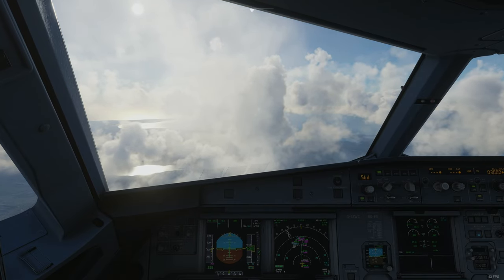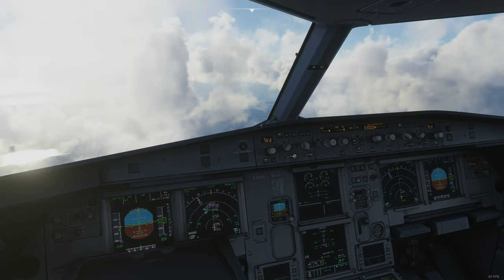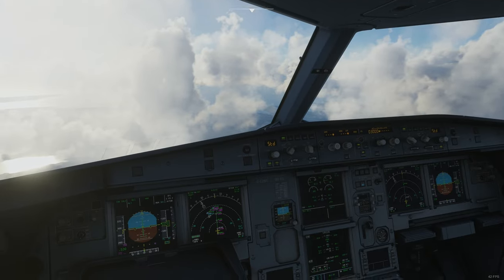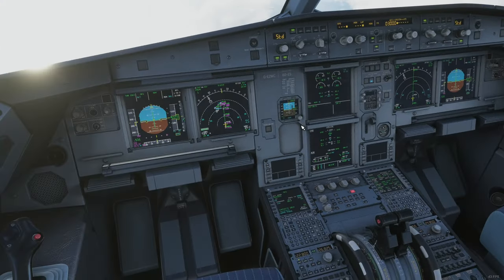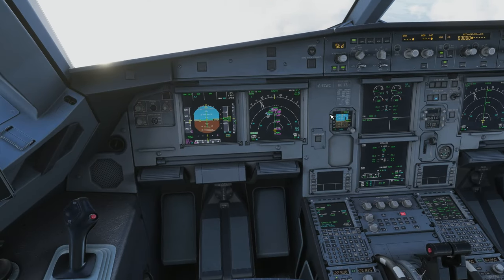Reaching 10,000 feet, so we're going to turn on the landing lights. The seatbelt sign should have been on at 20,000 feet, but I didn't get to do it. Landing system 1 and 2. The first officer would also turn it on, but we're going to leave it for him. Well, probably it's going to flash later, so we're going to turn it on for him as well.